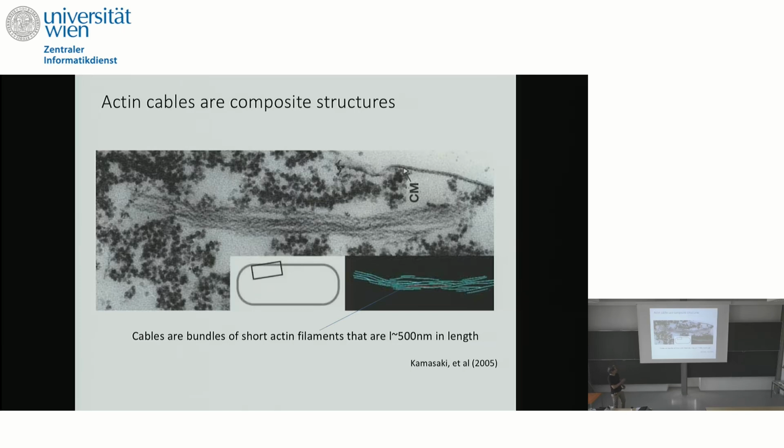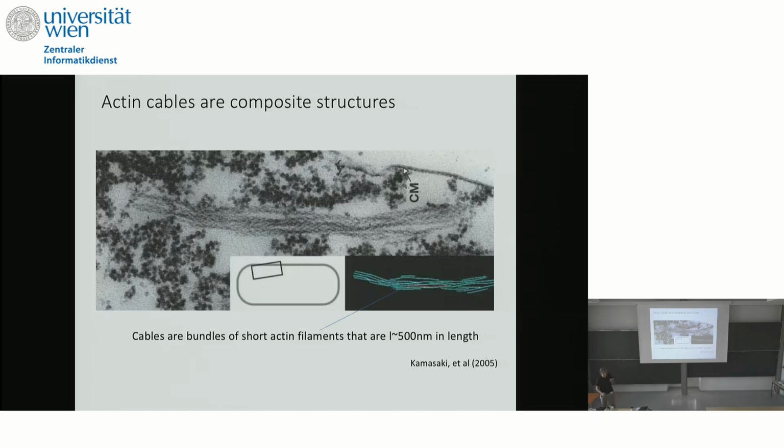But what I didn't tell you so far, I've kept from you, is that these cables consist of many small filaments that are cross-linked. And here's an electron microscope image of one such actin cable. This happens to be in a fission yeast cell. No one's done it in my yeast cells, the budding yeast. But you can see that these are made of individual filaments that are about a half a micron in length. So if this half micron length scale is correct, then my cable would consist roughly, if you put them side to side, of 10 of these little filaments, right?